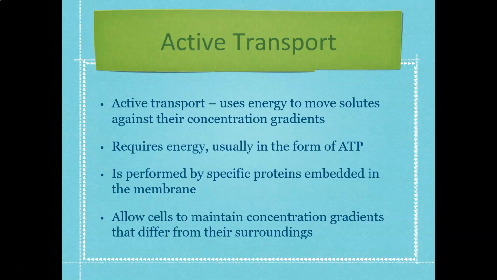If you leave your bedroom long enough, right, it just kind of turns into chaos, because you're not expending any energy in order to maintain order. Active transport is that maintenance of order. There are situations where your cells absolutely need to maintain those concentration gradients in order to perform some type of cellular work. But in order to keep that order, that's going to require energy. So to clean up the mess, I need to expend energy to do it.